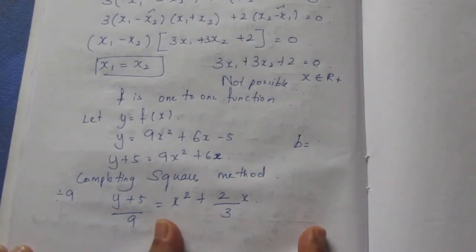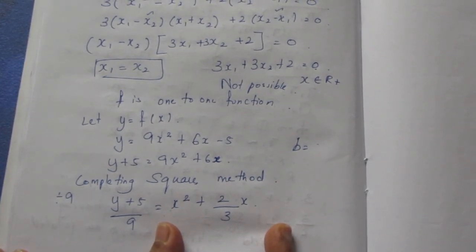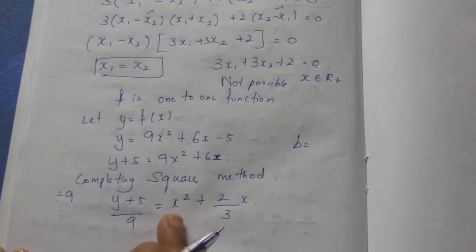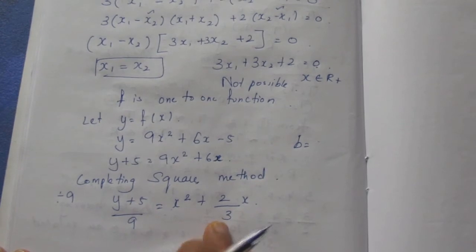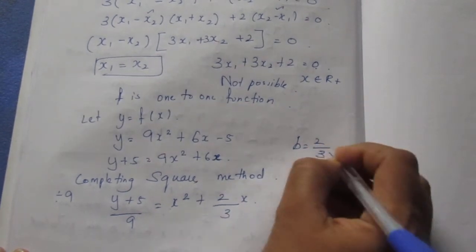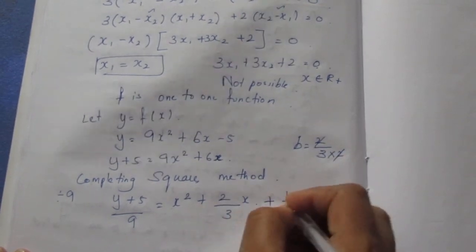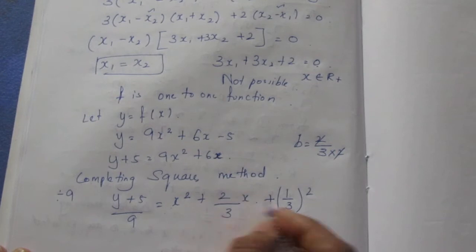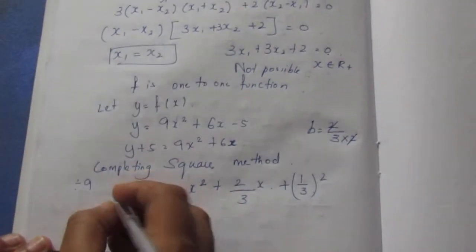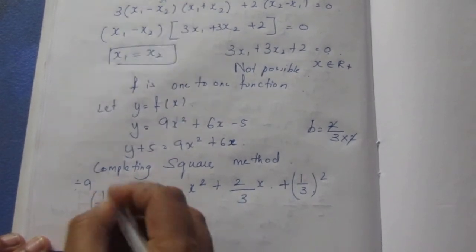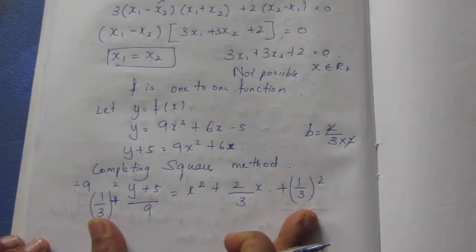I'm going to write this form as a plus b the whole square. Without changing the question, I need to write the form as a plus b the whole square. Here we have a square plus 2ab. This is 2ab. In that, if you divide the coefficient by 2, you will get your b. So my b is 1 by 3, so 1 by 3 the whole square. 2ab plus b square. If I write something here, I need to write the same on this side also, because this 2 gets cancelled and there is no change in the question.